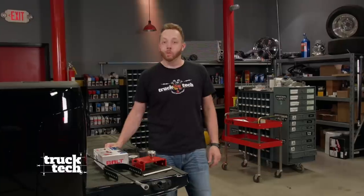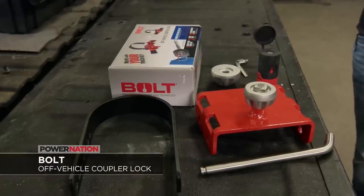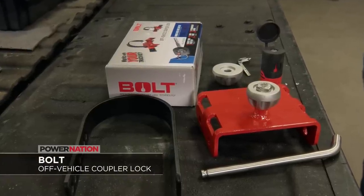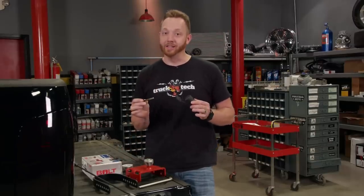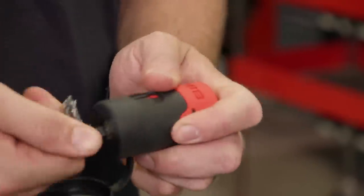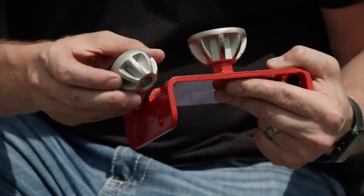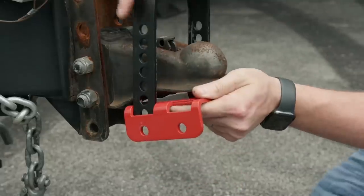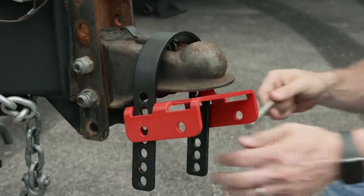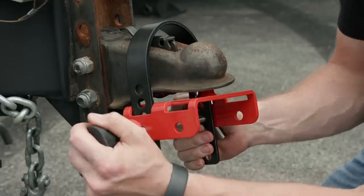If you do a lot of towing like we do — whether it's a car, a boat, or even a utility trailer — keeping it secured when left unattended is pretty important. This is the Bolt Off-Vehicle Coupler Lock, and it'll make sure your trailer stays exactly where you left it. The best part is it can be programmed to your truck's key. Just turn the key all the way to the right to program it. The coupler lock works with all popular trailer ball sizes — slide it under the coupler and close it down. The horseshoe bar prevents access to the lock, and the long pin secures it to the lock mechanism. This trailer isn't going anywhere.